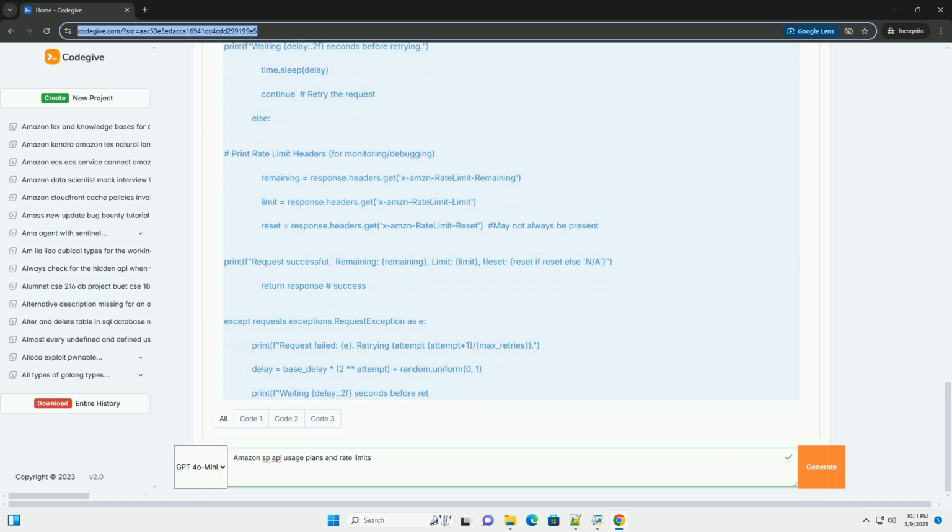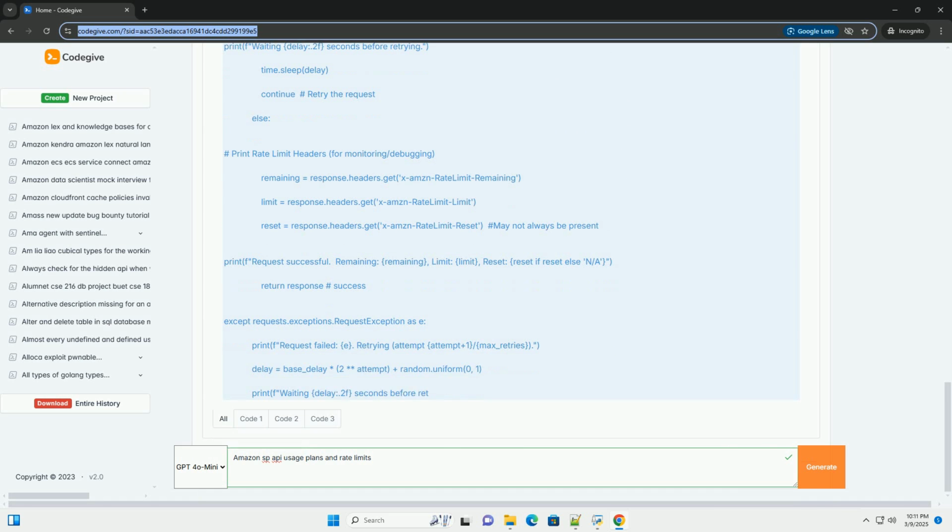Strategies for managing rate limits. Here are several strategies to help you manage rate limits effectively. 1. Reduce API calls. Batch processing: whenever possible, combine multiple requests into a single API call. For example, when updating inventory levels, update as many items as possible in a single request, if the API allows. Filter data: use query parameters to filter the data returned by the API, so you only retrieve the information you need. Avoid retrieving unnecessary data.